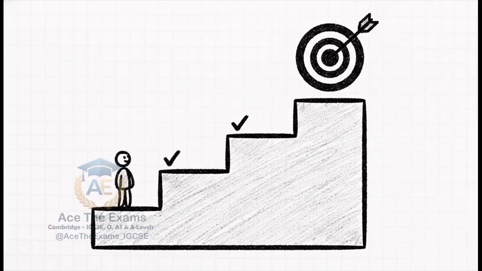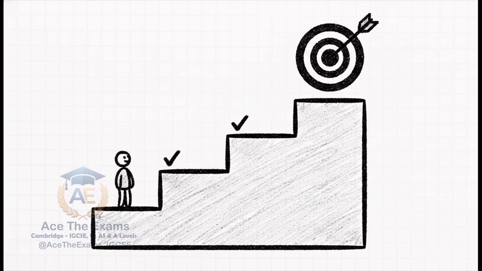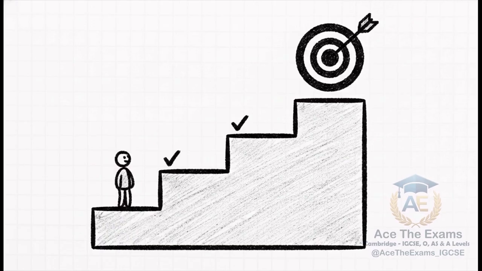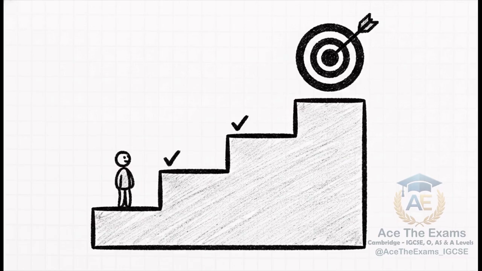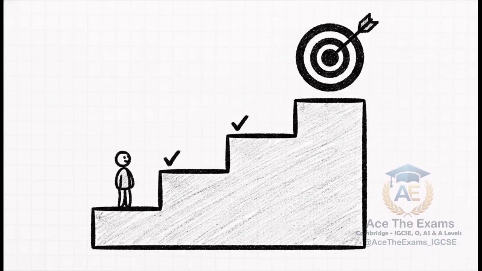But if you use the method mark strategy, you write down every single substitution. Examiners use a highly specific grading code. M marks are for method, and A marks are for accuracy. If you show the examiner exactly how you set up the sum of the first n terms formula, you actually secure the M marks even if your final arithmetic is slightly off. You are essentially building a safety net of points as you go.